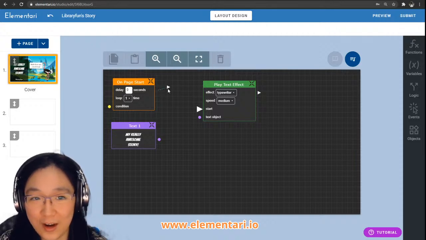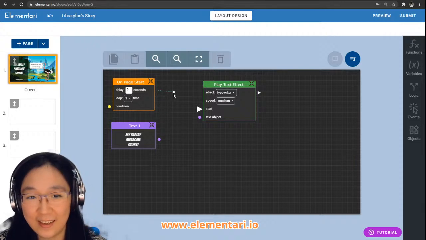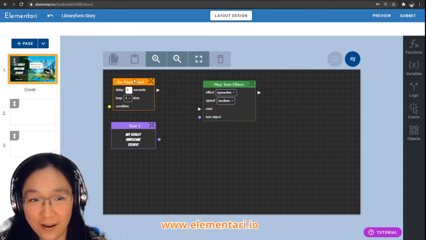What do I do with this triangle? I need to connect them together. How do I do that, you think? I have a triangle here on the orange block. Do you see another triangle?